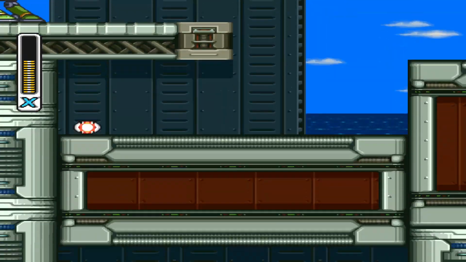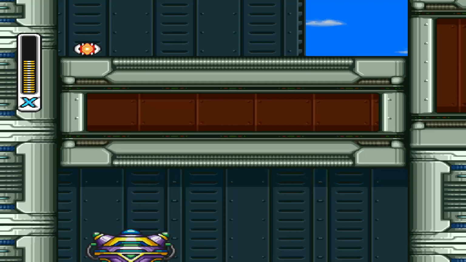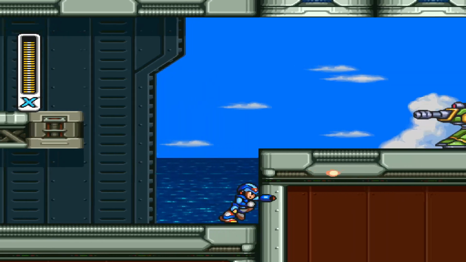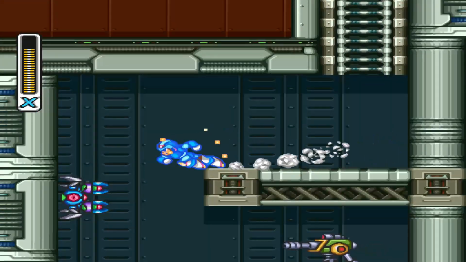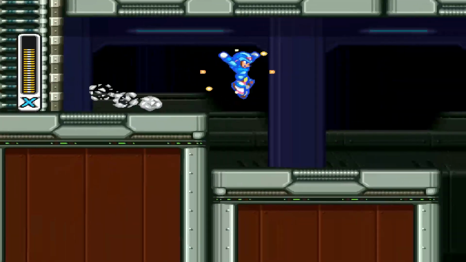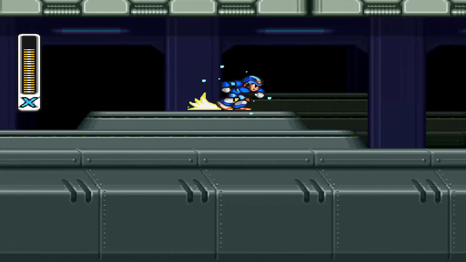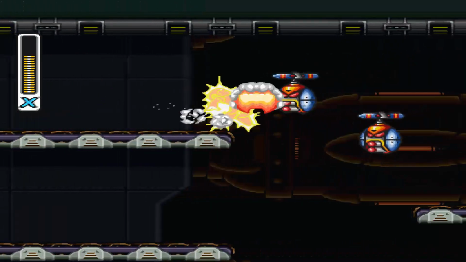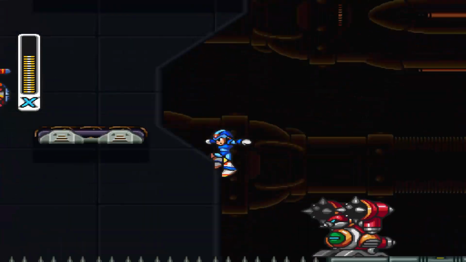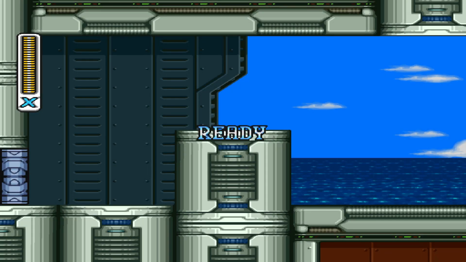Awesome, free health. Let's go grab that. What is this? Mysterious transporter? Well, we're not going to be using that right now. The elevator at the beginning of Catfish's stage also had one of those at the bottom. But something tells me we won't be coming back there for a little while, because we are not ready. Perhaps at the bottom of that elevator there is a mysterious Maverick that we've definitely never seen before, waiting for us there.